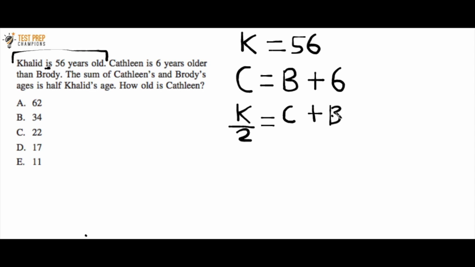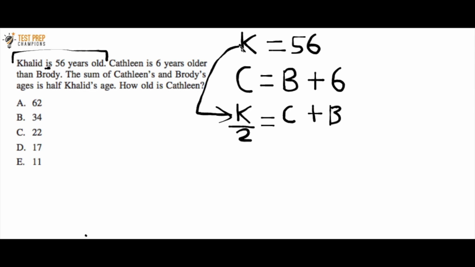So right off the bat, there are 3 equations that we can write out here. Each of these holds a piece of the puzzle, and we're going to put them all together, and if you do it right, then you'll get the whole puzzle solved. So the first thing that I would do here, and this is kind of like a choose your own adventure because there are different ways to do it. I guess this could be a choose your own disaster potentially if you get a question like this on the test and you don't know how to do it.